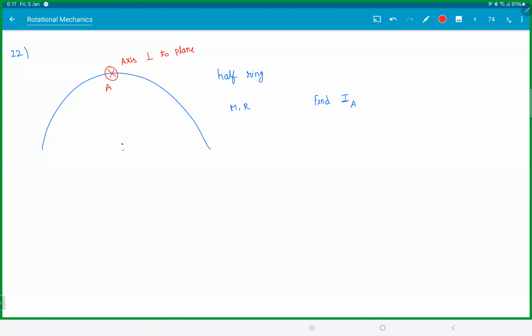See, this is O. So about O I know, right? I is equal to mr square because all are equidistant, and this distance is r. So IA is equal to mr square plus mr square, so 2mr square. No? What? Nah, it is wrong. Blunder. Try it again. That will be there in the option. You'll mark it and come. One answer.